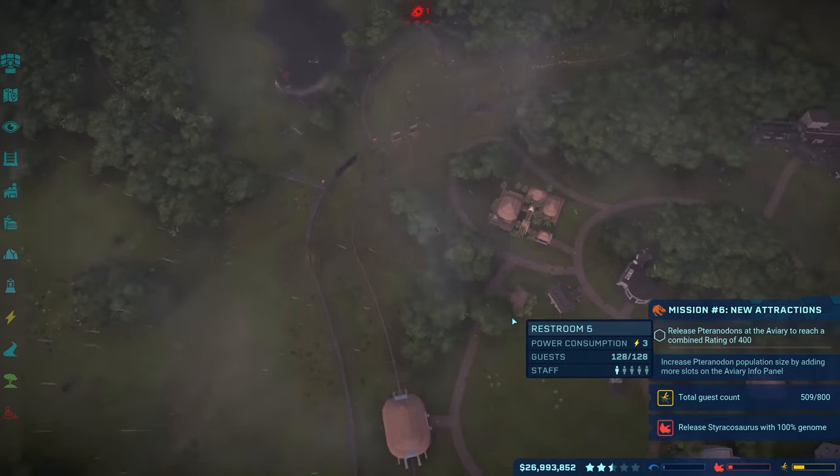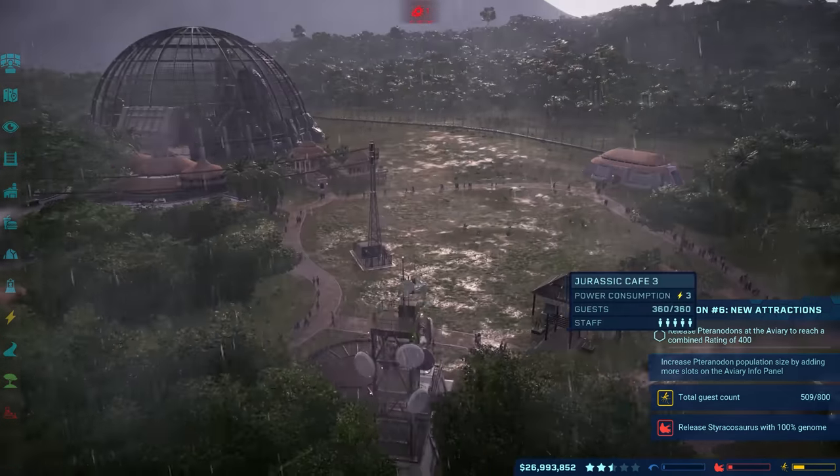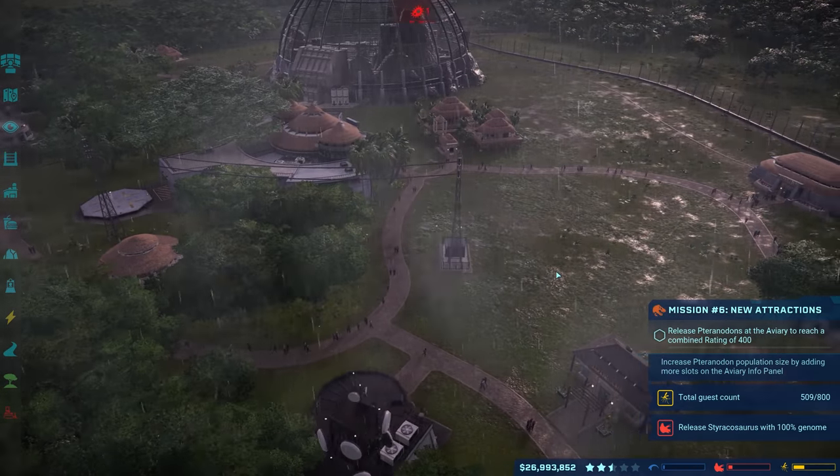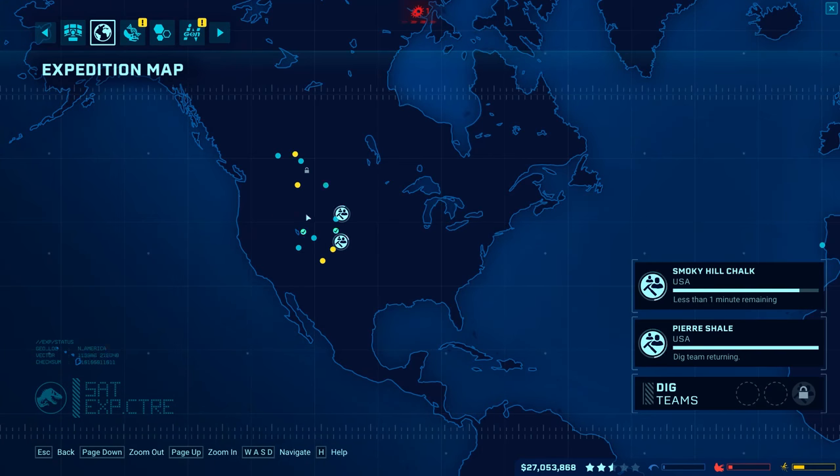Yeah, we've researched every disease already early on, so we don't have to worry about that. We just go over there, medicate with the stuff we already researched, and we'll be good to go, you guys. Nice. All right, well, released dinosaurs with 100% genome. I don't know where we're at on that right now. I guess we'll check real quick.